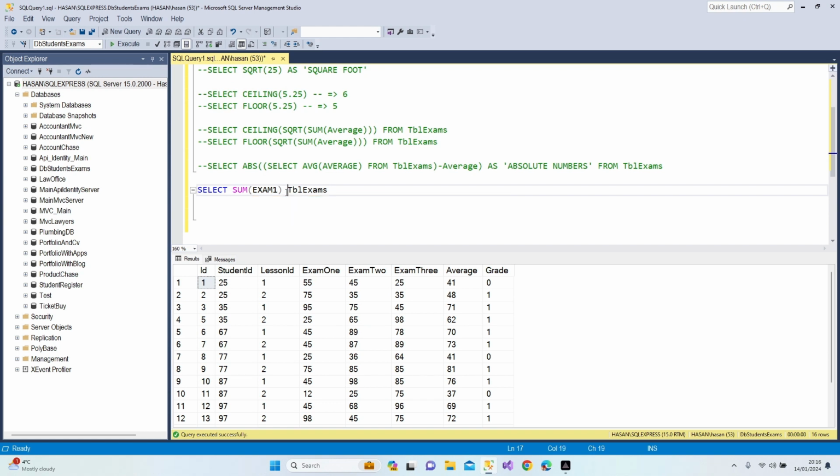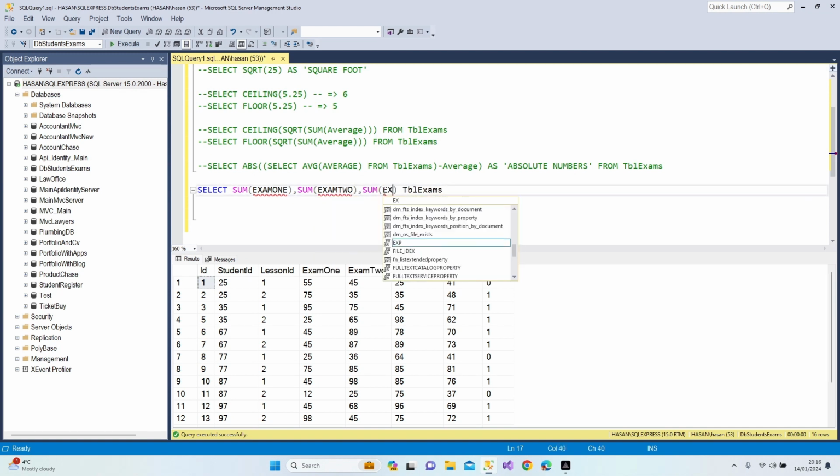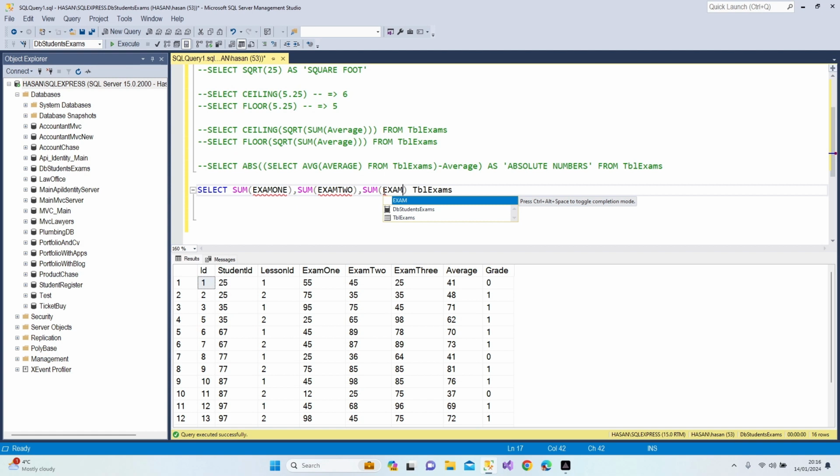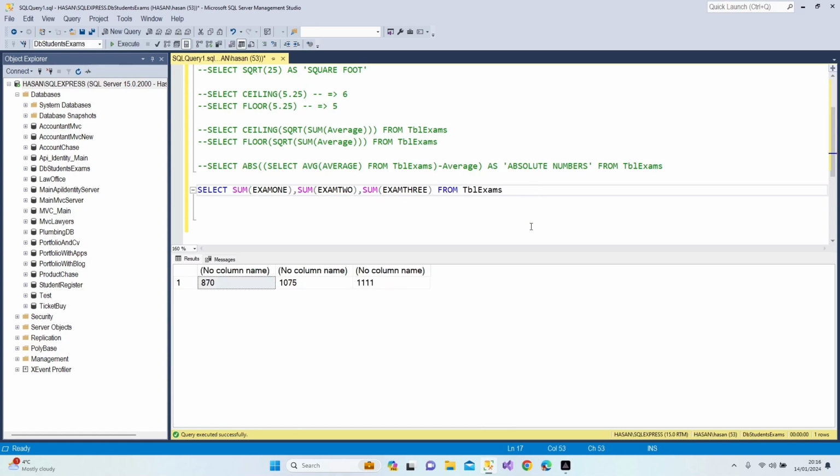Exam not 1. Exam 1 is exam 1 actually. Exam 2. Exam 3. From TBL exams. Function 5.